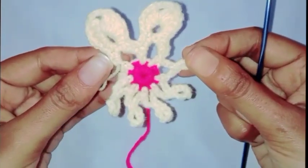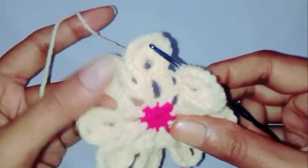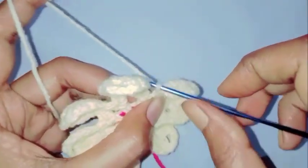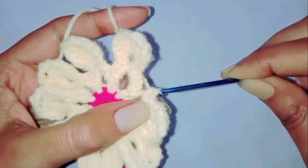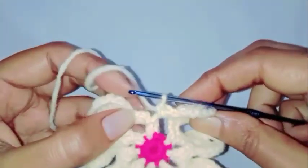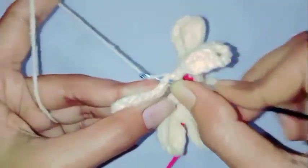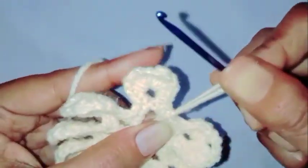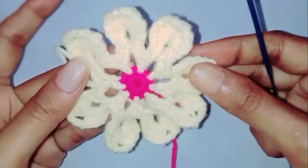I'll just go ahead and complete my row. I'll see you guys after a couple of seconds. As you can see, I have completed all my petals. My last chain 2 is left. I'm going to make 2 single crochet in chain 2 space. And make a slip stitch in the first single crochet stitch. So our beautiful flower is completed. Fasten off the thread and weave the ends.